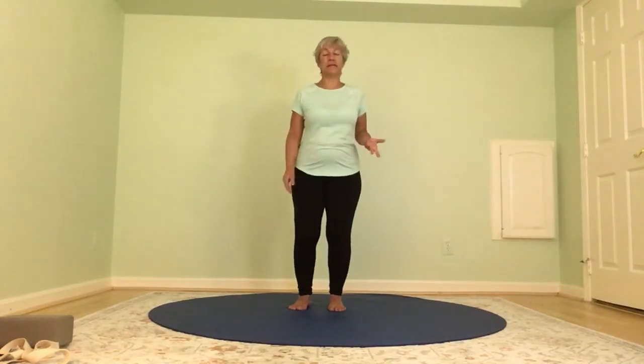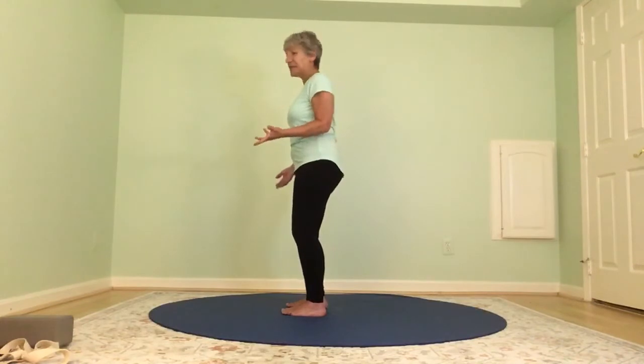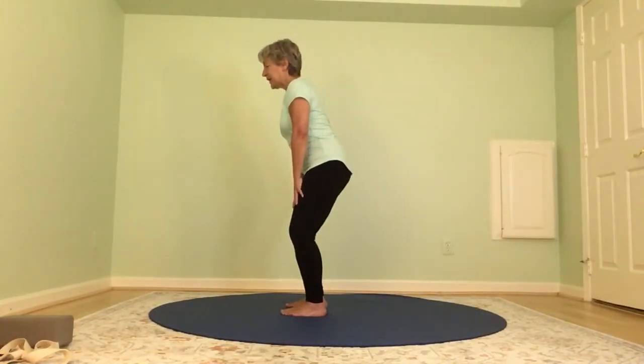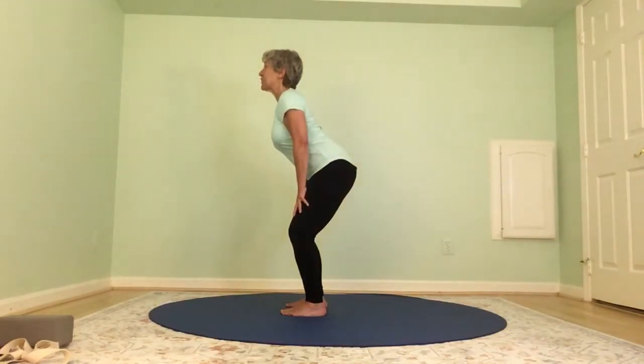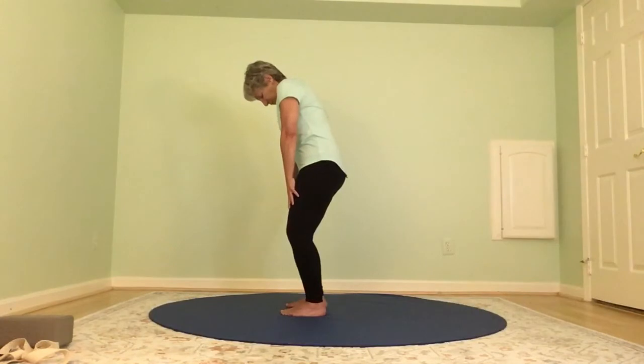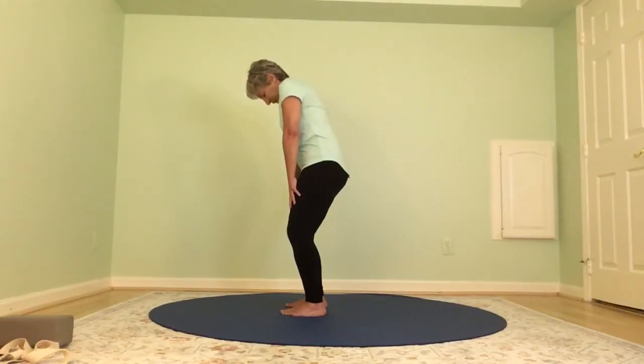So now we're going to balance the spine in its six different directions. Let your knees and hips be soft. Bring your hands to your thighs and then arch your back and shine your heart up, cow, and then round and gaze towards your left for cat, arch and look up, and round and gaze towards your left.